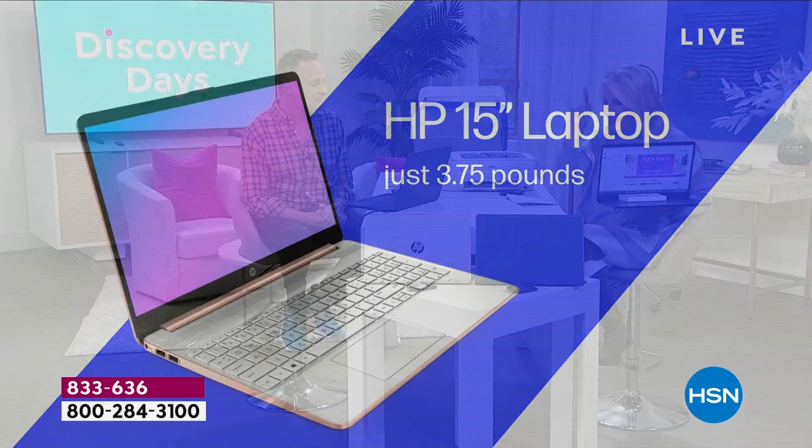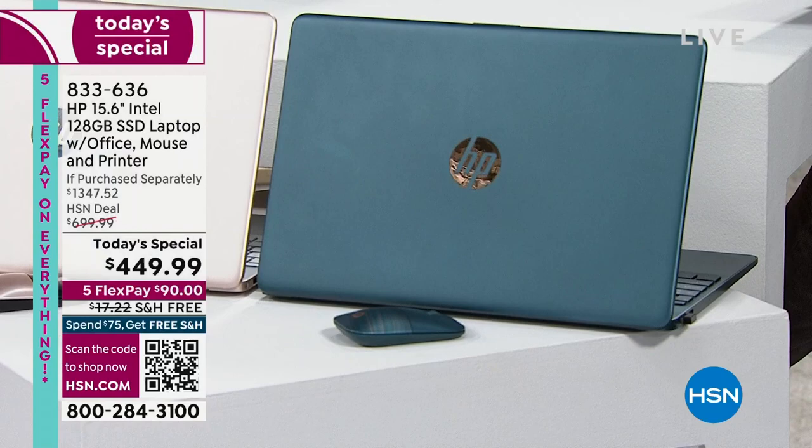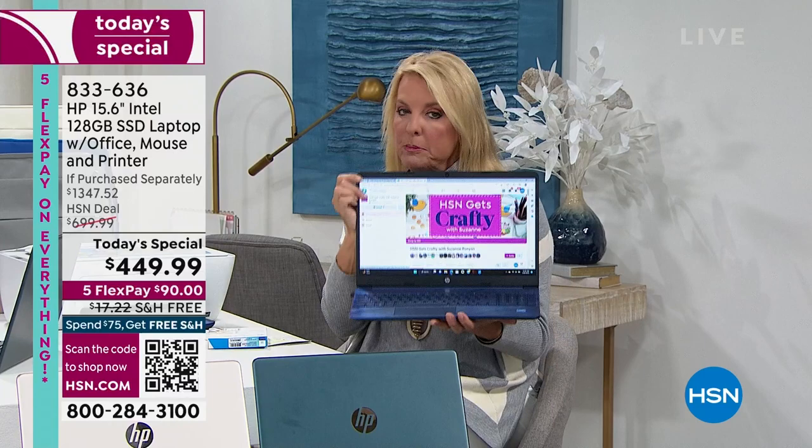I guarantee you, this is what's going to happen. The blue's going to sell out easy, and then everyone's going to scramble for the teal because it's the other one that's exclusive and has this really cool laptop keyboard on it. Look how gorgeous that is. So the blue will sell out, then everybody will scramble for that, and somehow later today, there'll be the rose gold and the silver left, which are fine. But these are the two really cool, unique ones that I think are uber chic if you're computer shopping tonight. Now, we've got more to show you that we didn't show in the first half of the hour.